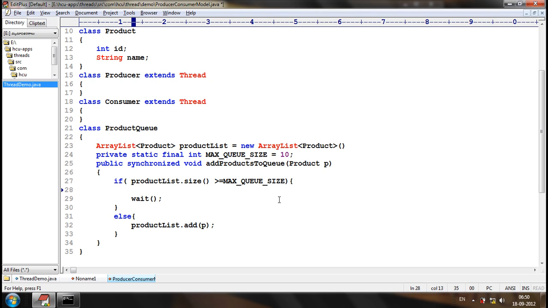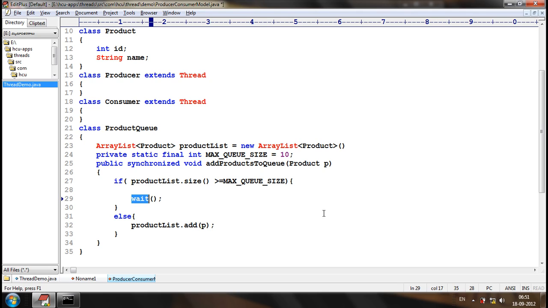How can you know the producer thread will be blocked? Just because it is a synchronized method, at maximum only one thread can enter the synchronized method, and the currently executing thread will be blocked. Is there a possibility that multiple threads can enter here? No. So only the currently executing thread will be blocked.